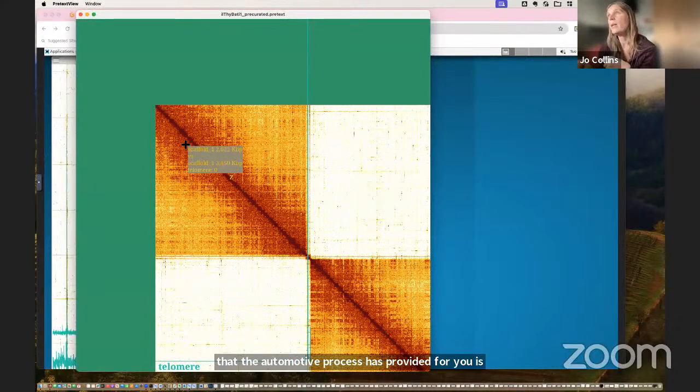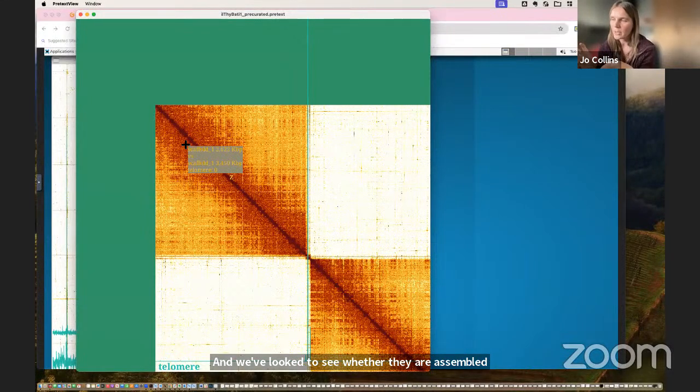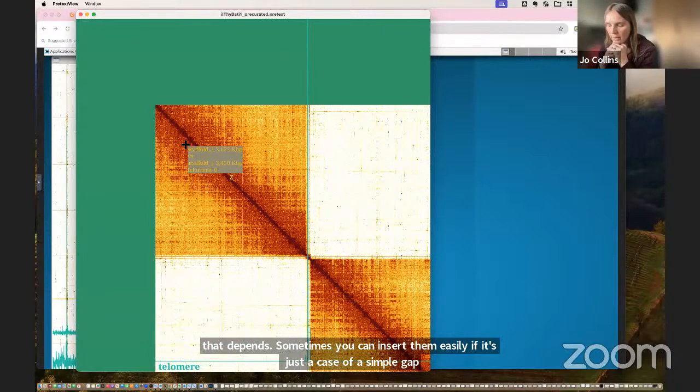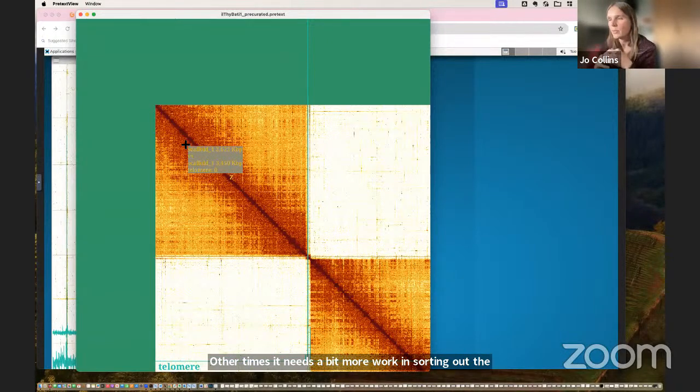Often it's only once you've looked through those primary units that are already constructed, and seen whether they are assembled correctly, that you can properly insert the small scaffolds that should be part of your chromosomes. But that depends. Sometimes you can insert them easily if it's just a simple gap. Other times it needs a bit more work in sorting out the assembly before you can construct the chromosome as it should be.